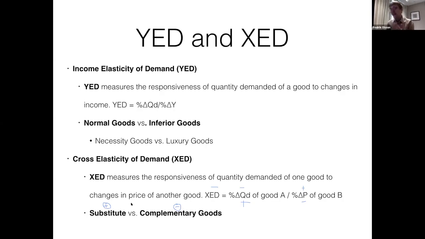If you're an HL student, you'll also need to know how to do these calculations with XED, remembering you can go back to our PE video to check that out, and also making sure that you understand that substitutes have this positive XED value, complementary goods have a negative XED value, and explaining how that can be shown from a mathematical standpoint, like we just did. Once you've got this down with YED and XED, you've got the bulk of elasticities down. So we've covered PED, PES, YED and XED. These are your four main elasticities, and now you've got a good core understanding of how each of these elasticities work.